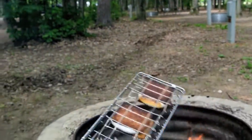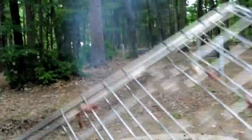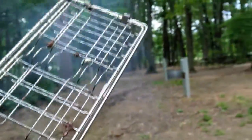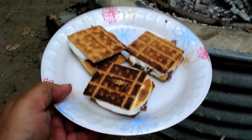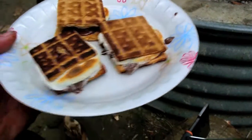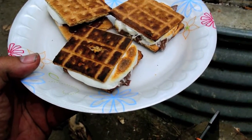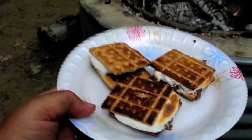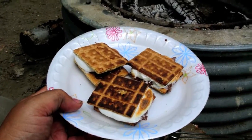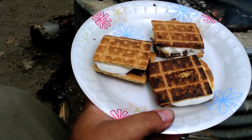The first couple look pretty good so we're going to let them cool down a little bit. We've taken them out and it does leave a little bit of mess — there's a little bit of chocolate dripping, but nothing that can't be cleaned up. Here's the final result: lightly toasted. The chocolate started melting a little bit; we're going to let this set for a few minutes until the chocolate settles, and I think then it would be just about perfect. So a little bit of finessing and practice to get things loaded, but it makes a pretty good looking s'more.